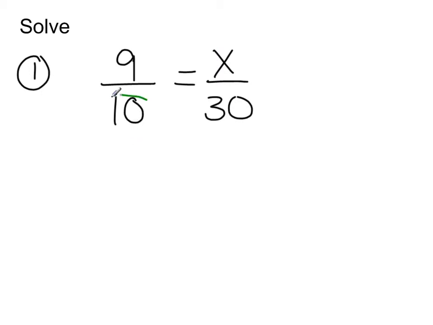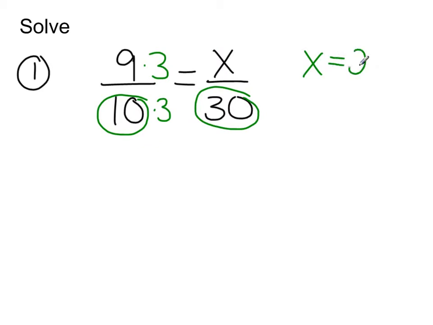Let's say our denominator is 10, and we now want to make it 30. And we could do this almost in our head where we say, well, 10 times 3 is 30. And what we multiply on the bottom, we've got to multiply up top. 9 times 3, x should equal 27. Now, this is nice if the denominators match up in this way, but they're not always going to.